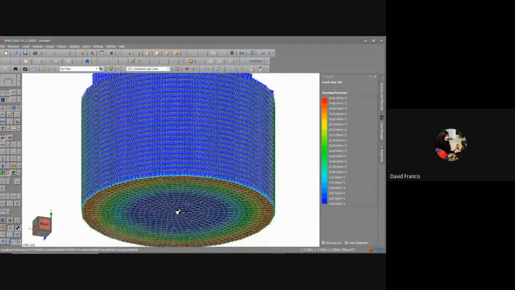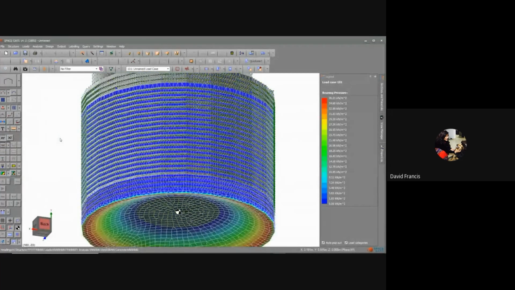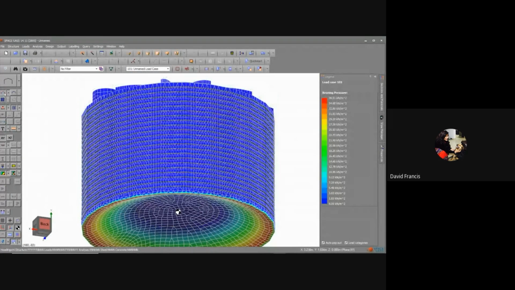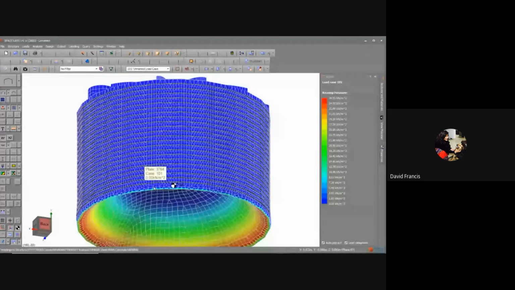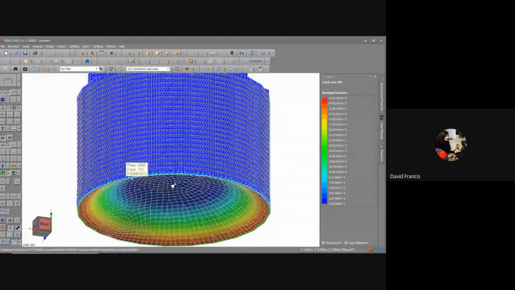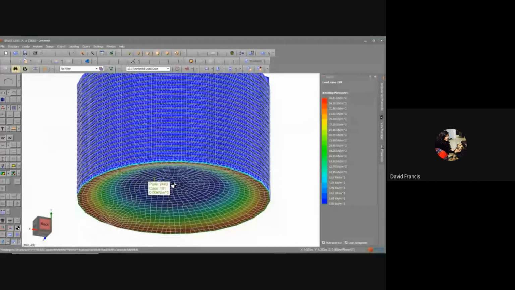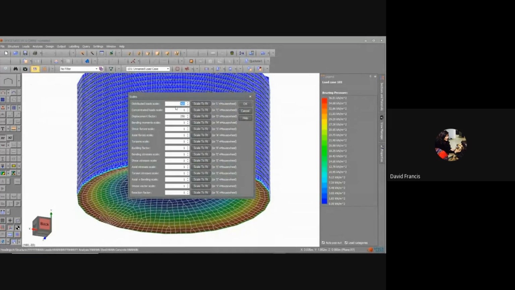I can also turn on the deform shape for both plates. I won't turn on for members, and I'll turn off the deform shape for the plates. And you'll see now if I hold the D button down and hit the mouse wheel, I'm increasing the exaggeration. D for deflection, M for moment, S for shear. There's a little scale ruler on the top menu if you can't remember them, and in that it tells you what to use. All right, so I'm using D for deflection, and that is at their displacement factor.